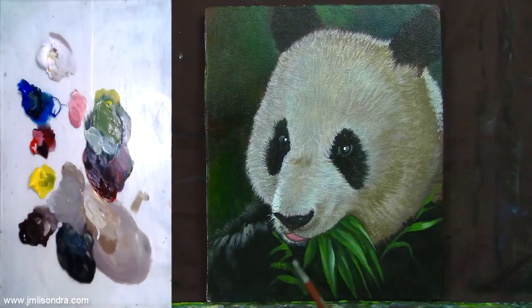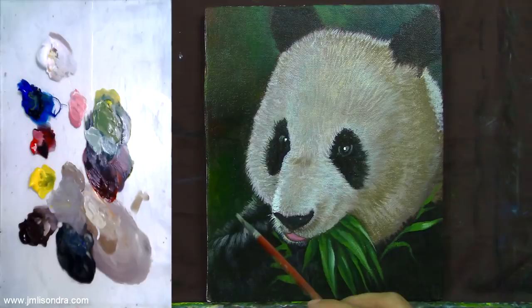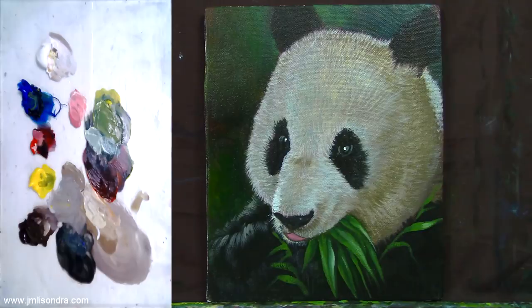And also on this part, I'm gonna add something, a little highlights. And also this one. Just do it softly, okay? There. I'm not sure if I am done, but I think I am. Okay, more white highlights. Okay. So I'm not sure guys, but I think I am done.